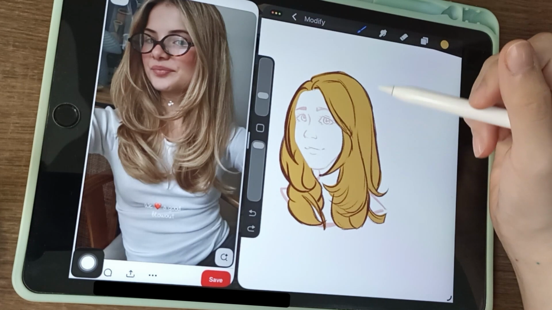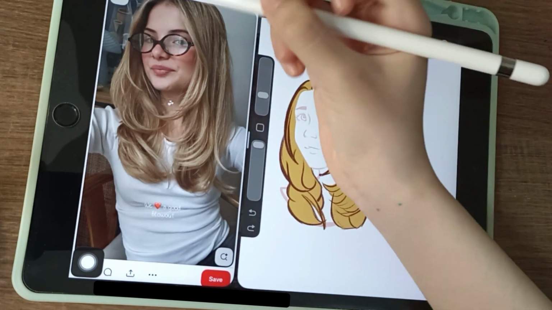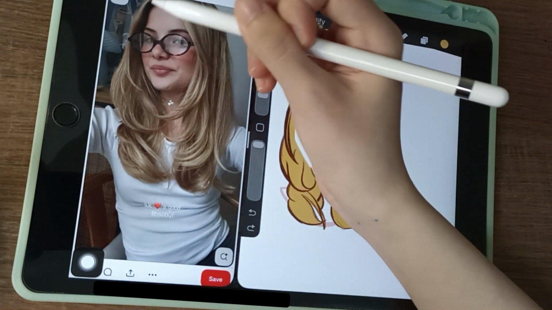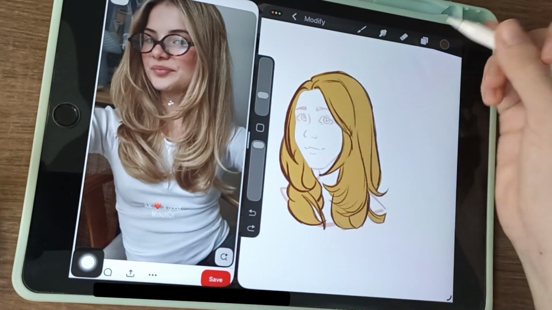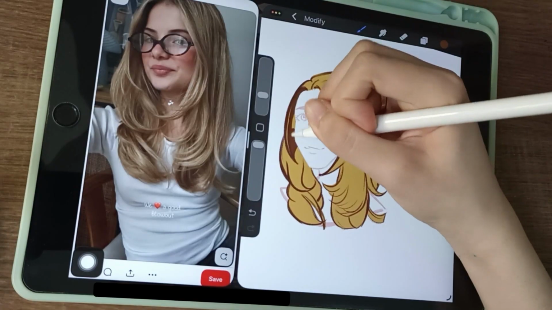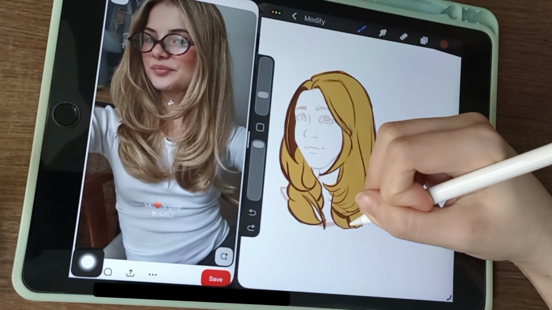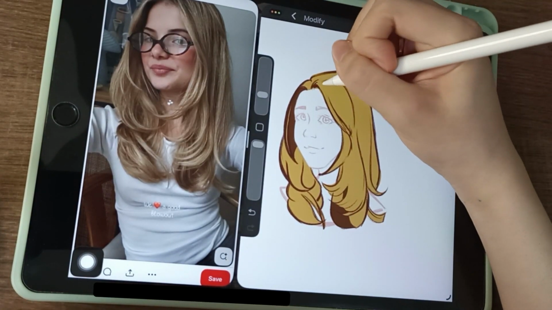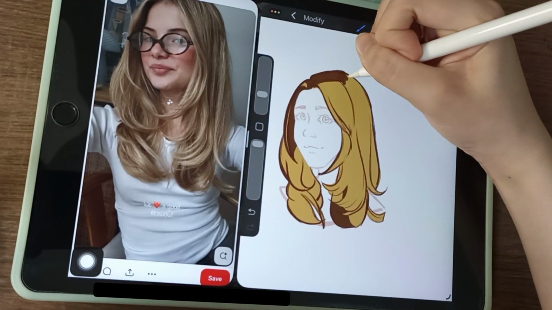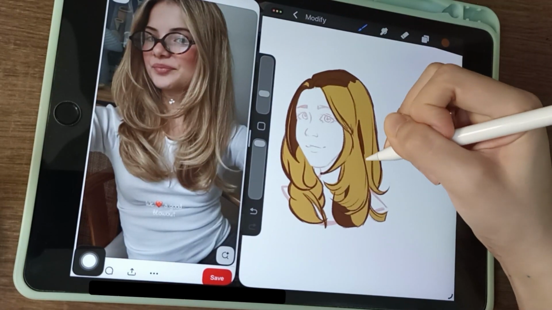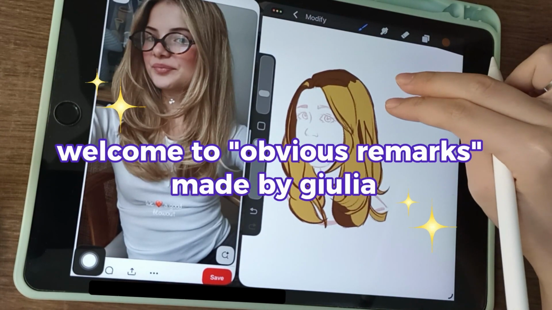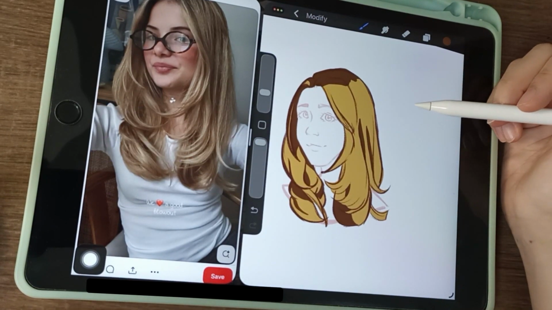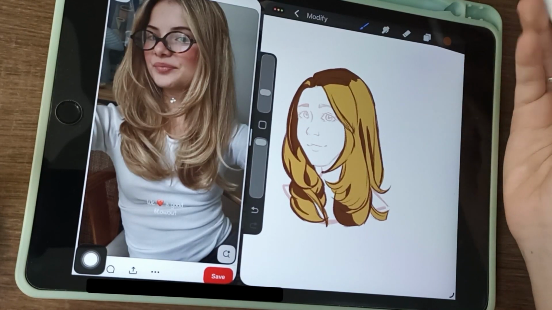Now I want to start with the darkest part of the hair. So like behind here, down to there. I'm gonna get a brown for this. So behind this strand here, as I've said, and up here on the roots. So as we can see, the darkest brown goes on the places that are most hidden. I haven't done much, but I already think it's looking nicer. It's given the hair more dimension.